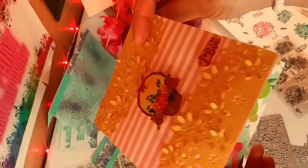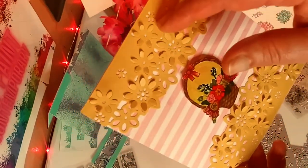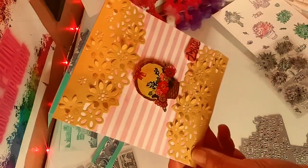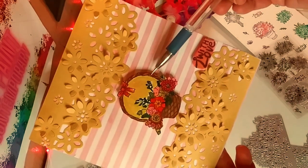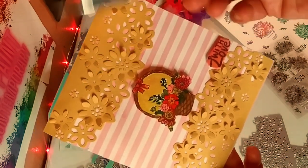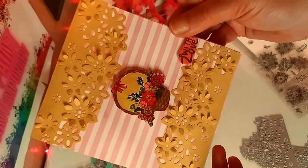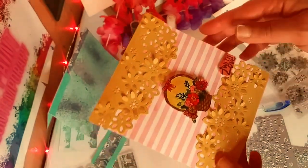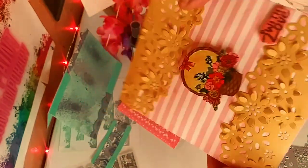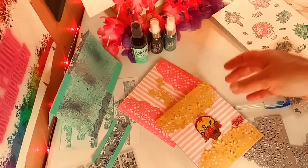I used a die from another set I had. And yeah, I really, really love that die. So pretty. And I was actually surprised that those little pieces popped up. And yes, you can use that die picker. That tool saved my life because all the little pieces really, really helped. And it helped pop up those flower petals. So that is my project share, and I just love the way this came out, and I am so happy with everything.